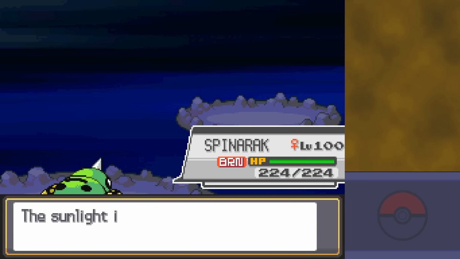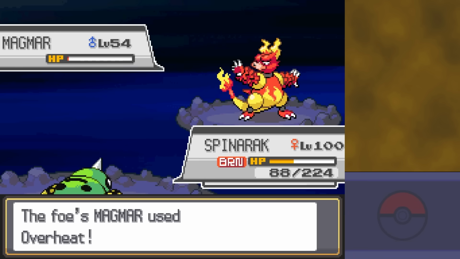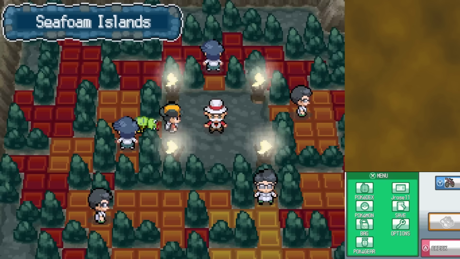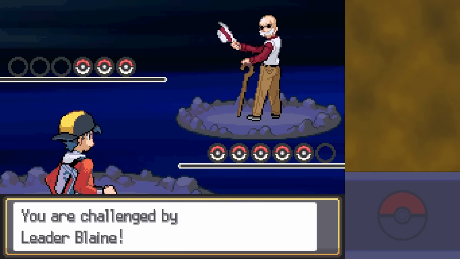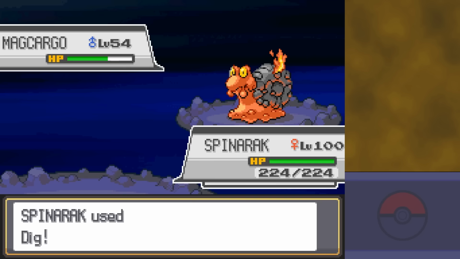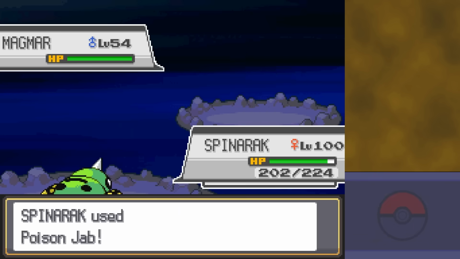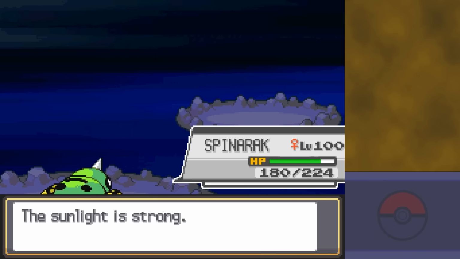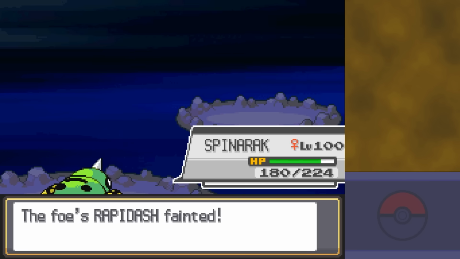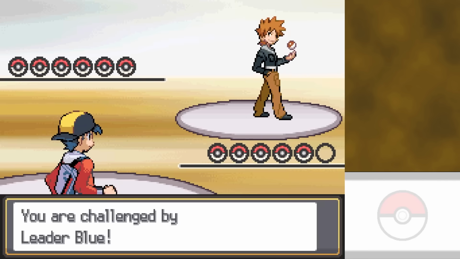And Flame Body. Do we knock out the Magmar in one hit with Flame Body? No, we don't. Great. All right, so there's some RNG in this fight. Hooray. Well, after getting burned in literally 10 consecutive battles, I finally get one where Blaine doesn't burn me. I mean, 30% chance, but it was 100%. It's crazy. I also have the Life Orb equipped, and you'll see why in just a second. Because Rapidash, we can use Sucker Punch with Life Orb, and it knocks it out. Unfortunately, that means we couldn't steal the White Herb, but that shouldn't be too big a deal, right?